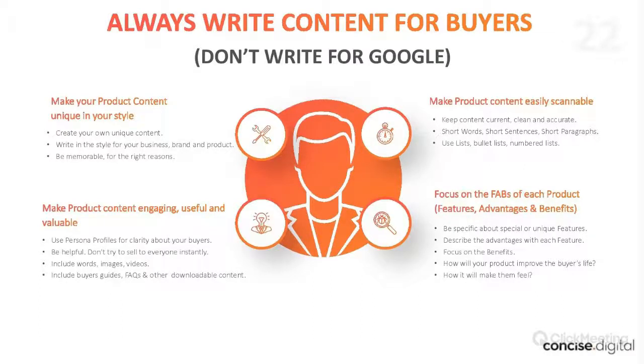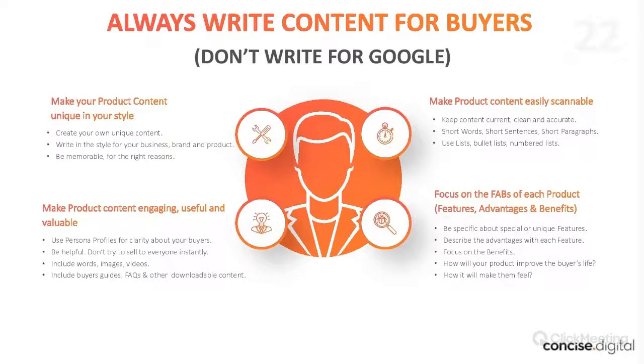When it comes to writing content, it's really, really important to write for the buyers and not for Google. Don't write for Google. Write for the buyers. Make sure that the content is in your style and it's unique. Make sure that it's engaging and make sure it's valuable. And also, people often don't read big blocks of content, but they scan it. And so you need to make sure that the product content you develop is easily scannable, so that people can then focus in on the bits that are important to them.